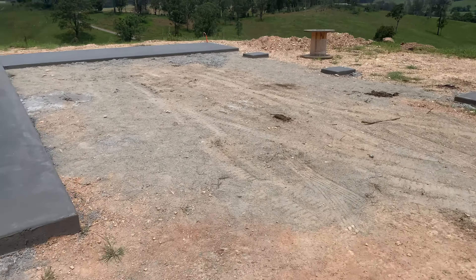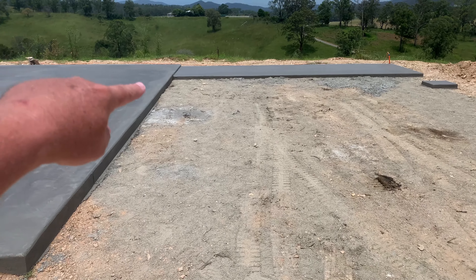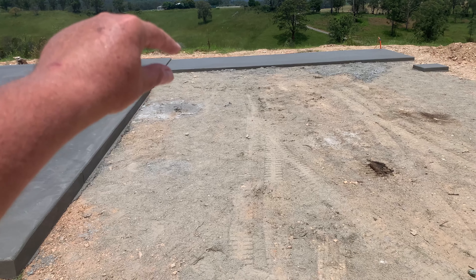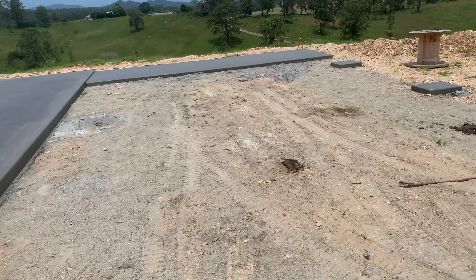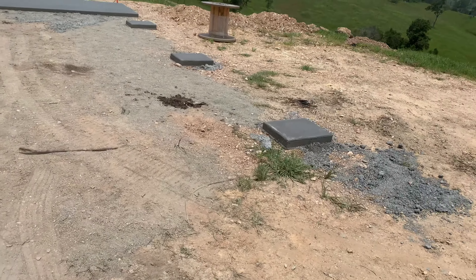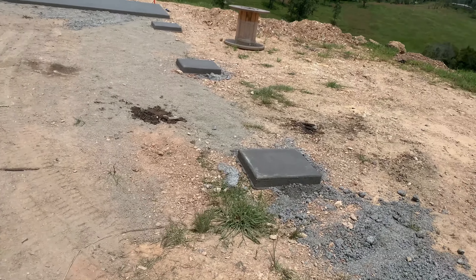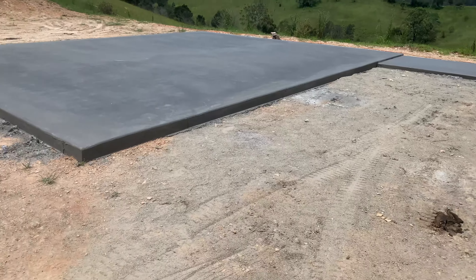This section here will have a roof and walls on it but will be open. There's 8 meters back from here to here, and then that strip there is 2 meters wide, and from there to here is 7 meters. There are the footings for the wall. All good — nice and smooth, lovely looking slab.